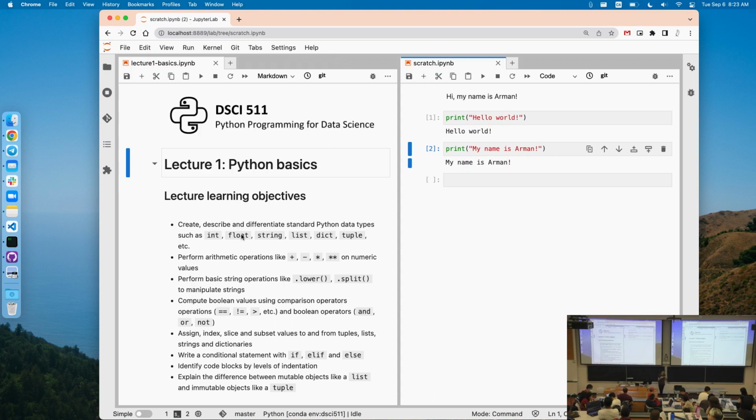So you can say that VS Code is a full-blown IDE with probably everything that you're going to need for software development in general. But JupyterLab is more a tool that data scientists use for their analysis. It has fewer functionalities compared to VS Code.